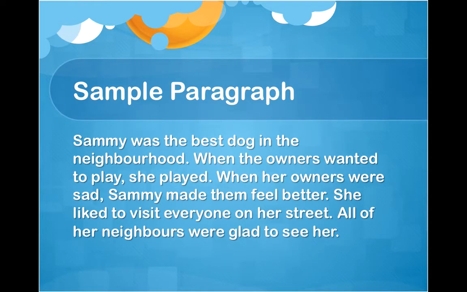And we're going to use this paragraph here. Sammy was the best dog in the neighborhood. When the owners wanted to play, she played. When her owners were sad, Sammy made them feel happy. She liked to visit everyone in her street. All of the neighbors were glad to see her.